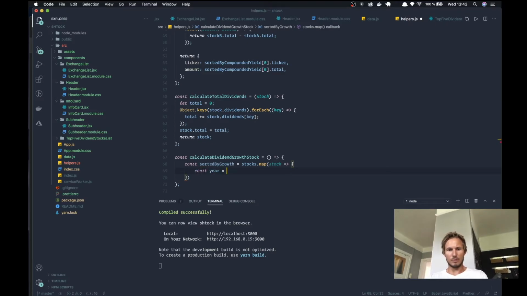So get current year, and then we'll say comparison year equals year minus 3.